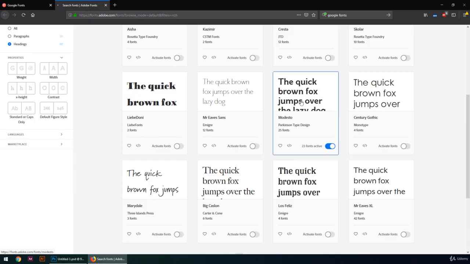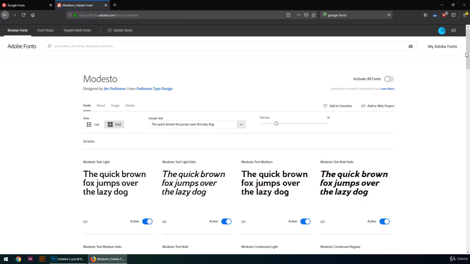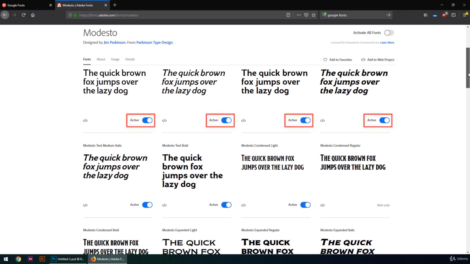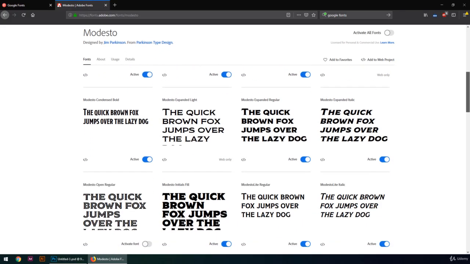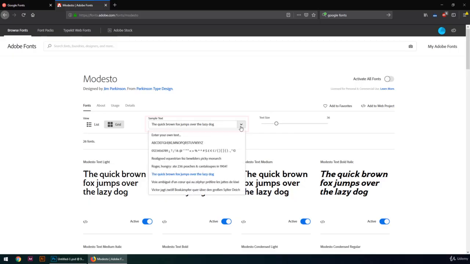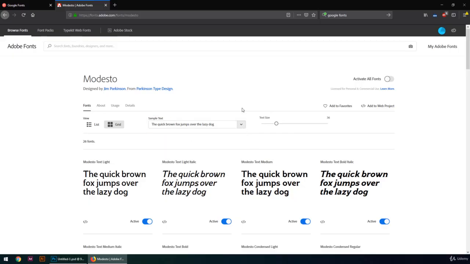Finally, when you click on a typeface, you'll get this listing which should have everything you'd expect. All the weights, the possibility to activate only certain ones so you don't overcrowd your system, the option to customize your viewing mode, a slider for the text size, an area through which you can change your sample text. Really, this is a fabulous experience, so your typography game should be on point.